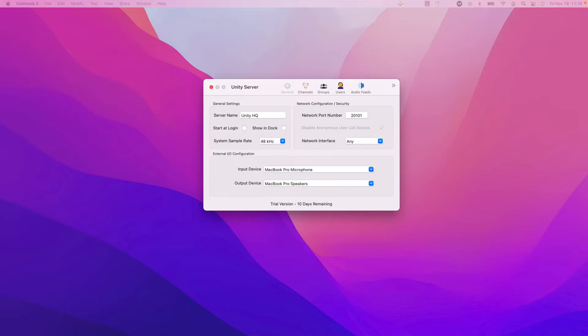And we're going to use Unity Connect along with Loopback to bring our audio into the Unity server. In this video, I'm assuming you already know how to use Unity Intercom and Unity Connect, or at least are somewhat familiar, because I'm specifically demonstrating we use Loopback as a virtual device, as two virtual devices actually. And because the important part is to make sure that we don't have any echo, we're going to make two virtual devices. I'll jump right into it.